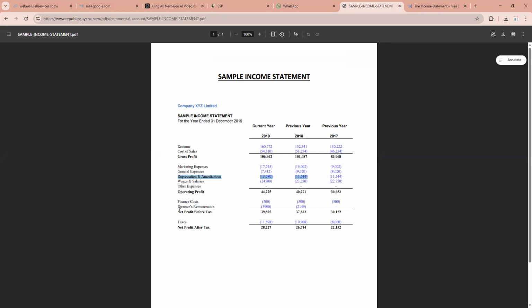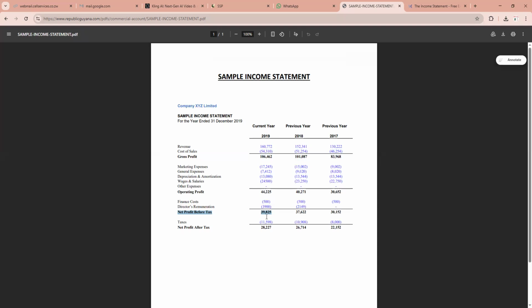The net profit before tax of which I'm talking about is that. So we've got net profit of 39,825. So this is net profit before tax. So instead of you redoing a complete income statement for tax purposes, you do what you just term an adjustment statement whereby you show the tax computations. Now, how do you do that?